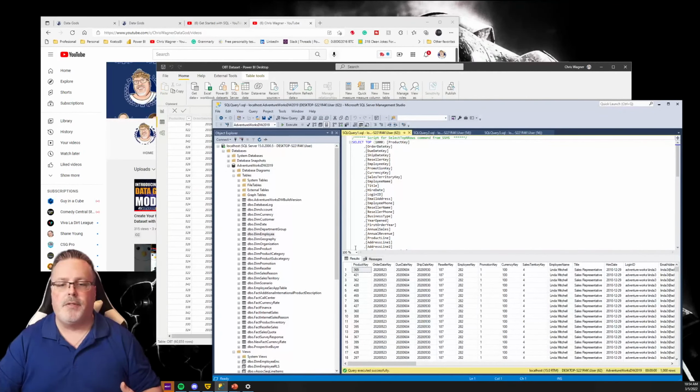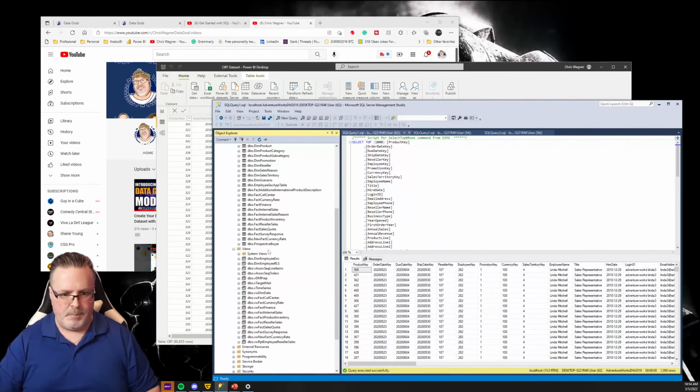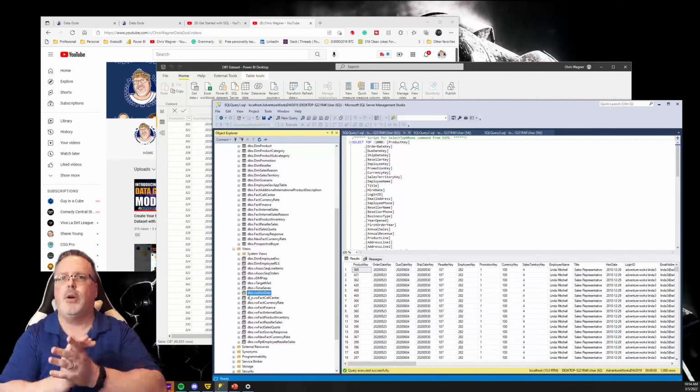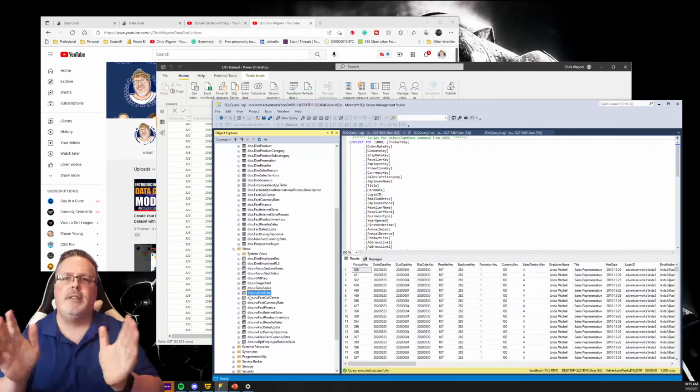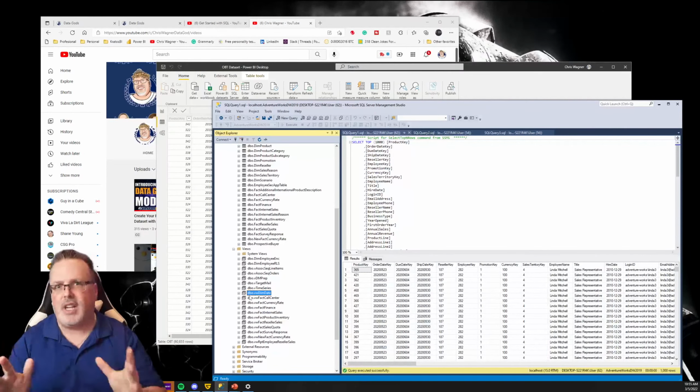So I'm going to hop over to my data model. I've got my AdventureWorks data set here. I do have my date dim, but I've also got my VW date dim. This is the dimension I'm going to use. This also moves the dates forward, but inside your organization, you might have a date dimension. This is something that's really essential for you to get up and running. We're going to add that in first.